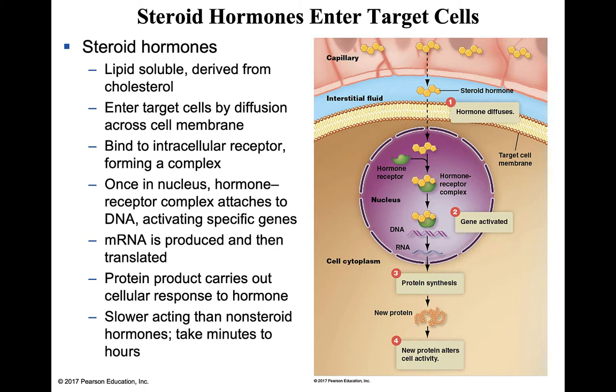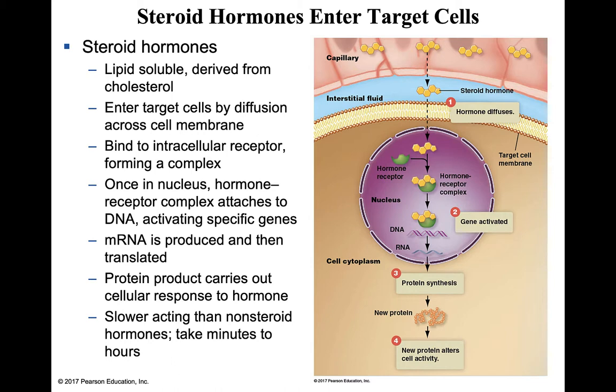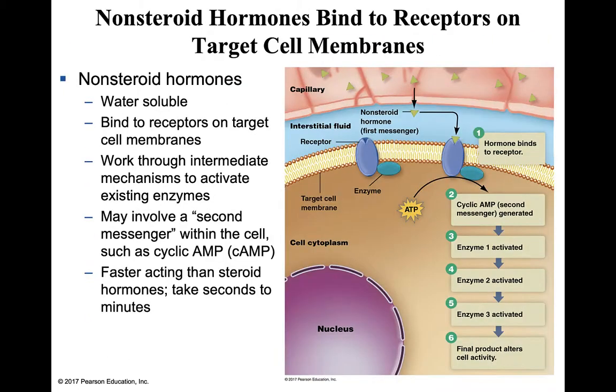Non-steroidal hormones will work relatively quickly. So let's take a look at non-steroid hormones. But before we get going here, I want to give you an idea of what hormones we primarily consider to be steroids or lipid soluble. Those are going to be steroids themselves, eicosanoids, which are more like local chemical messengers, and then thyroid hormone. So if it's not a steroid, if it's not thyroid hormone or an eicosanoid, it is a non-steroid hormone. There are a lot more non-steroid hormones than steroids.